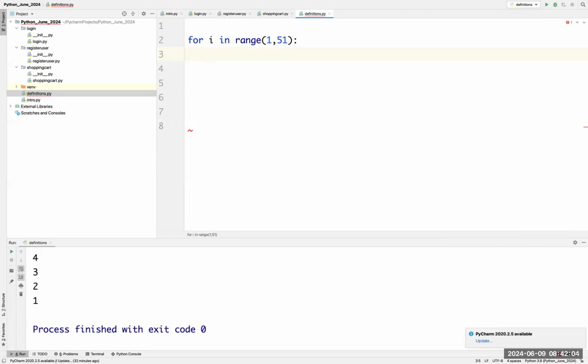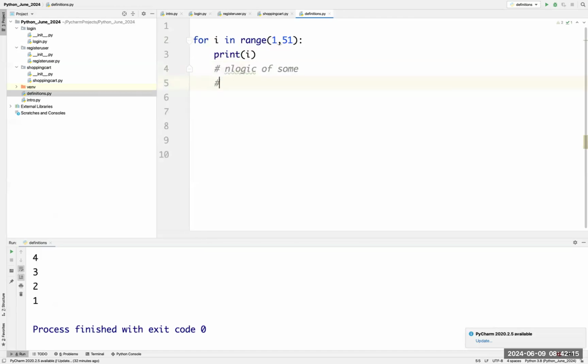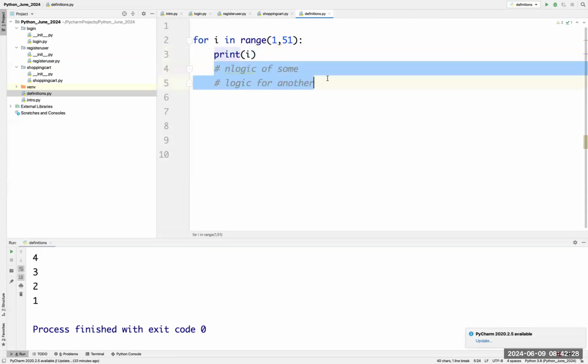For example, assume I'm going to print I here, and then here I'm writing some logic, and here another logic. But whenever I consider I as even or odd, I don't want to execute all the other logic. You got my point? Yes, Pratap.